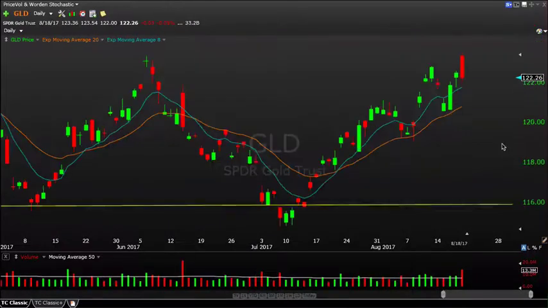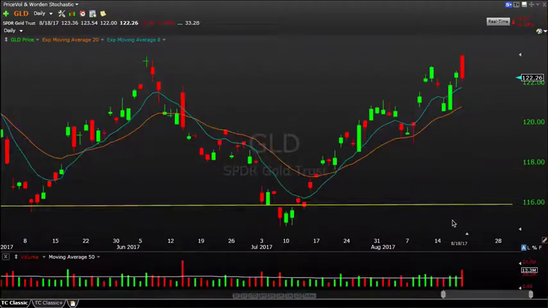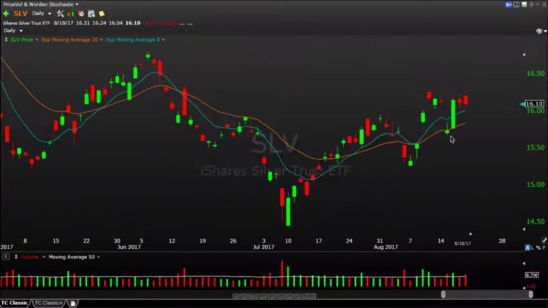GLD had a down week this week as well. Tried to push higher, but fell almost 50 basis points, almost 0.5% here on the weekly chart, but you can see it's holding up. It's at resistance. It's staying fairly resilient. The 8 and 20 period are up there on the weekly chart, and we had a pretty high volume day, kind of an open gap higher that failed and closed red on the day. So fairly short-term bearish price action printing there on gold, but longer term, this trend remains higher here. So something to pay attention to.